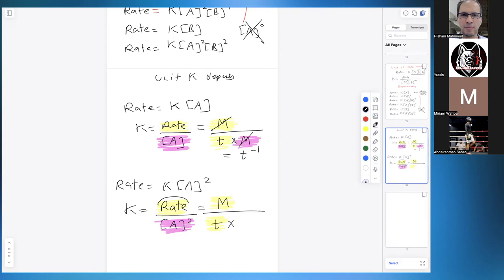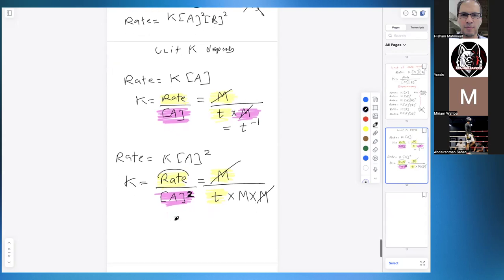And what is the unit of the concentration? One time it is molar, but this time it is squared, so twice: molar and molar again. I will cancel one of this with one of this. What will be the unit? Time minus 1 or time? Time minus 1. And M or M minus 1? Minus 1. Excellent. So the unit differed: before it was time minus 1, and here M minus 1 time minus 1.